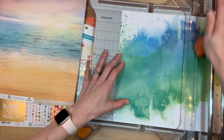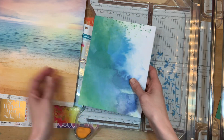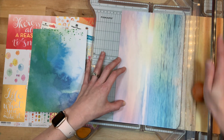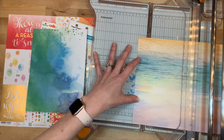I'm going to cut this down to 7 inches wide and 9 1/4 inches tall. I'm actually going to use 2 different sheets of paper. Not sure that they totally relate to each other, but that's okay. They both bring me a little bit of happiness, and so I'll be glad to have them in my planner.